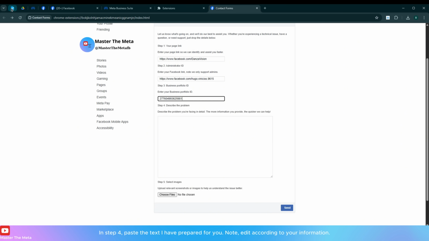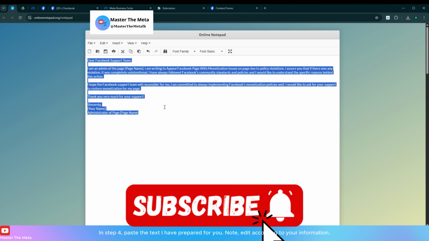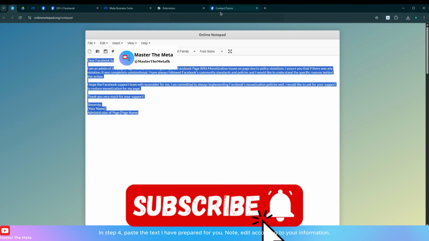In step 4, paste the text I have prepared for you. Then edit it according to your information.